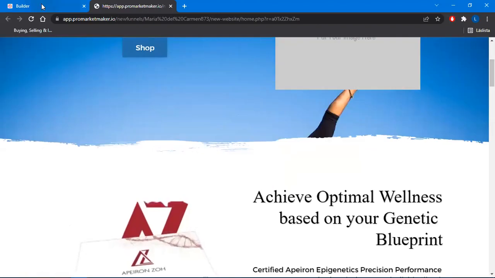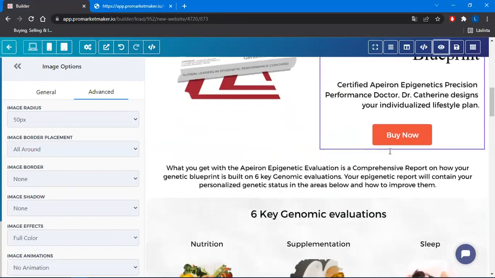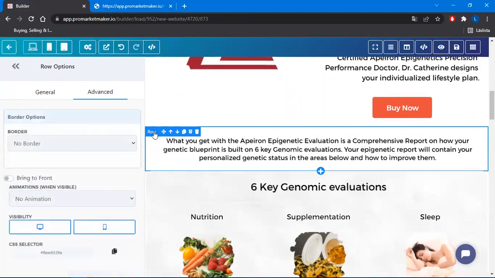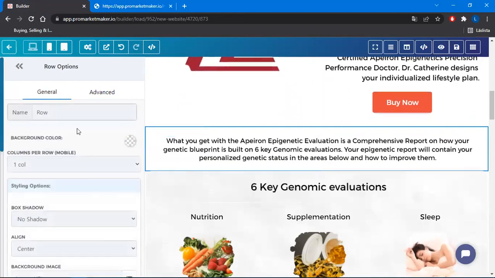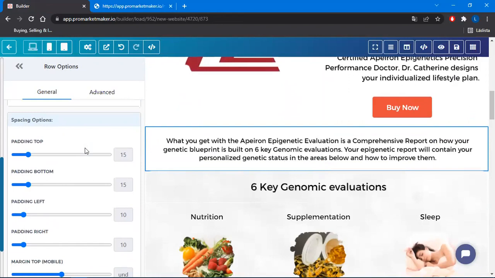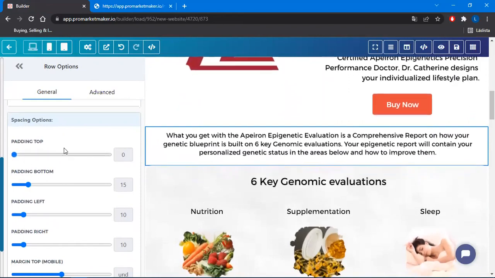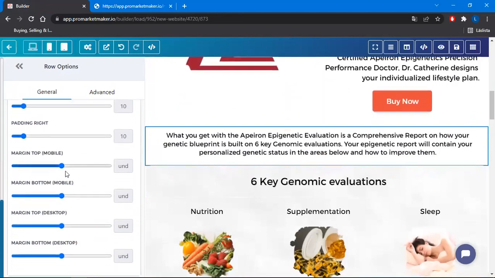So then we can go back to the builder and see, like this one, we click on row, go down to spacing, and we pull it closer to that one. Look at this margin.